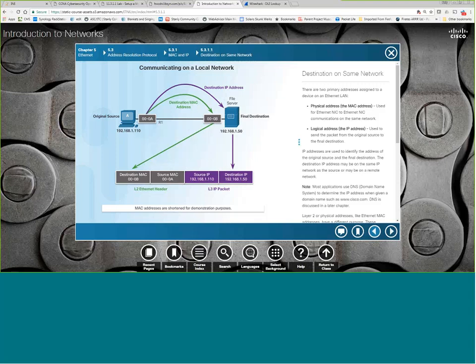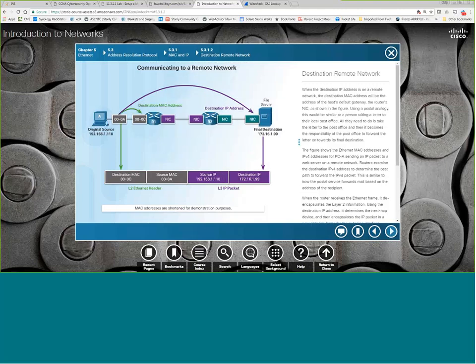So if you're on the same local network, the ARP requests and ARP replies go between the original source and the final destination. It gets a little weird when you put routers in between the original source and the final destination because routers do not pass broadcasts by default. So when this particular source says, who has 172.16.1.99 and what is your MAC address, this final destination of 172.16.1.99 never receives that ARP request because R1 doesn't forward the broadcast. But R1 is smart enough to go, oh, that's a remote network.